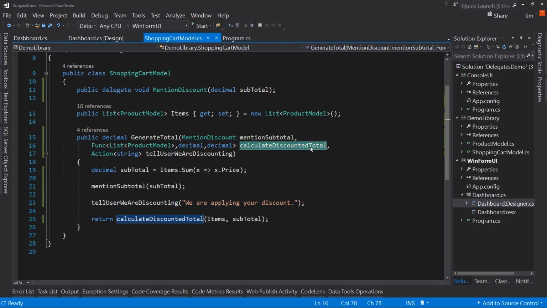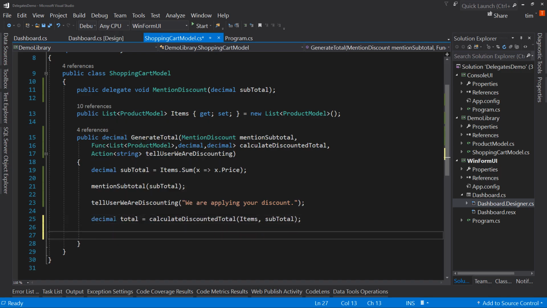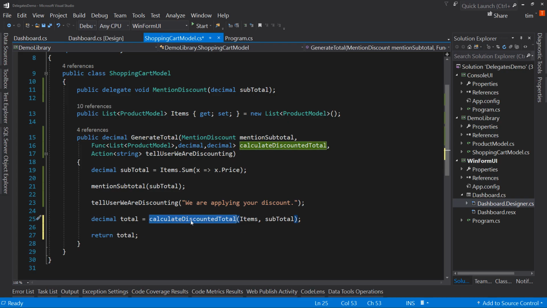Instead, if we look at the calculate discounted total, notice that's where the return is coming in, and we're right in line returning that value. I could be more explicit and say decimal total equals, and then return total. That'd be a little more explicit. So that method has a return value, which wherever we call the method, that's what gets the returned value. Just to clear that up in case that was a question.